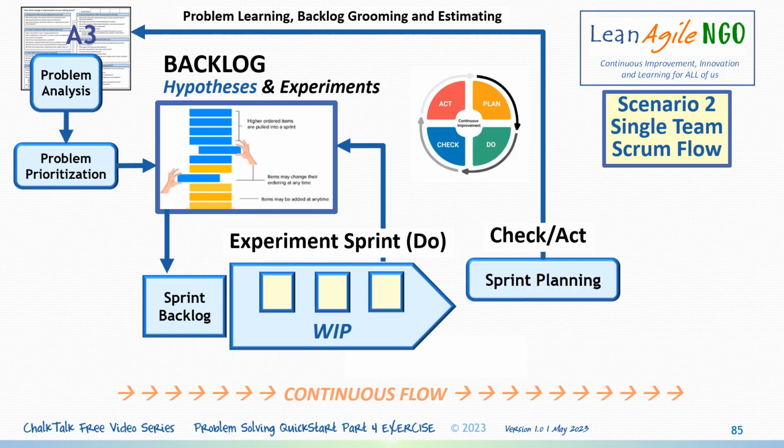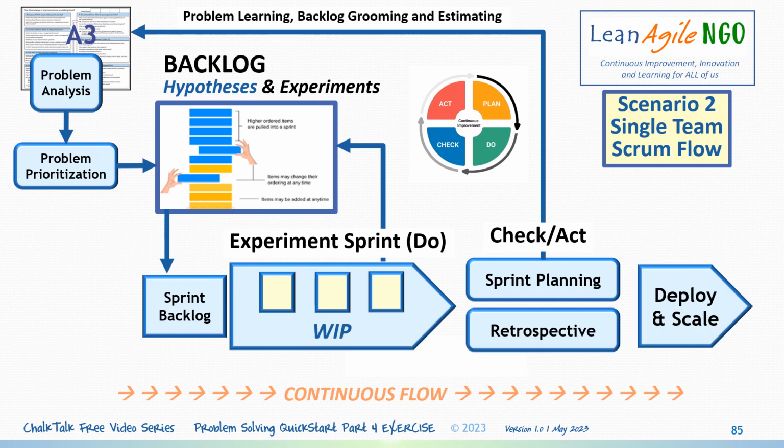Nearing the end of the sprint cycle, they begin estimating and planning for the next sprint and starting a deeper analysis of the problems to be included in the next cycle so they can be prepared for it. At the end of this sprint, they do a thorough retrospective to understand what they learned, what problems they encountered, and how to improve their next sprint cycle, both the content of the sprint, the work they're doing, and the process, the way they're conducting the sprint cycle. So with every cycle of the sprint, they improve both the product they're producing and they improve their learning about how to use Scrum more effectively.